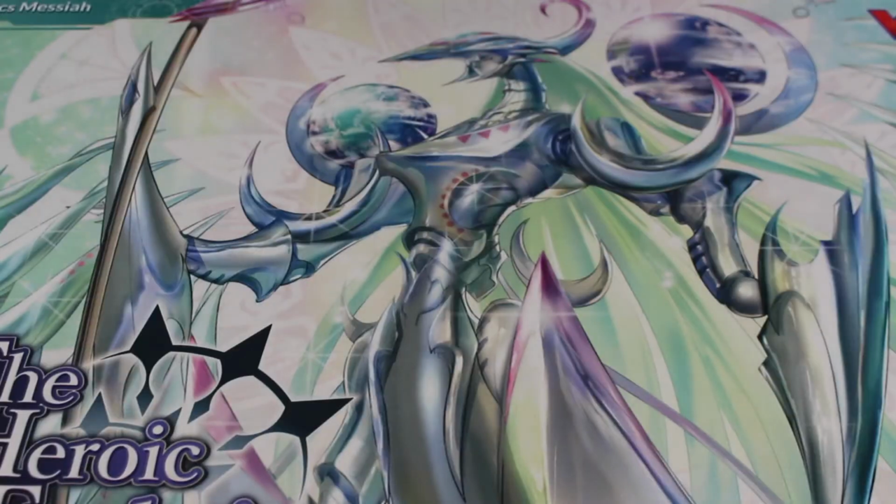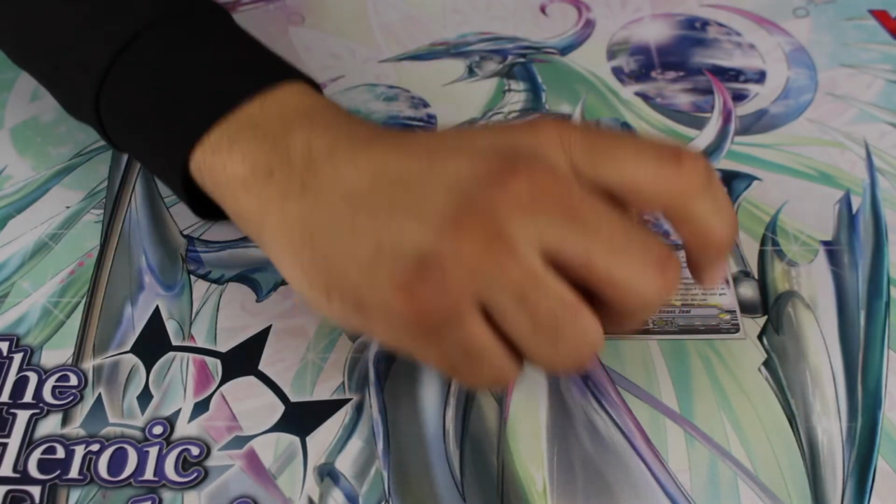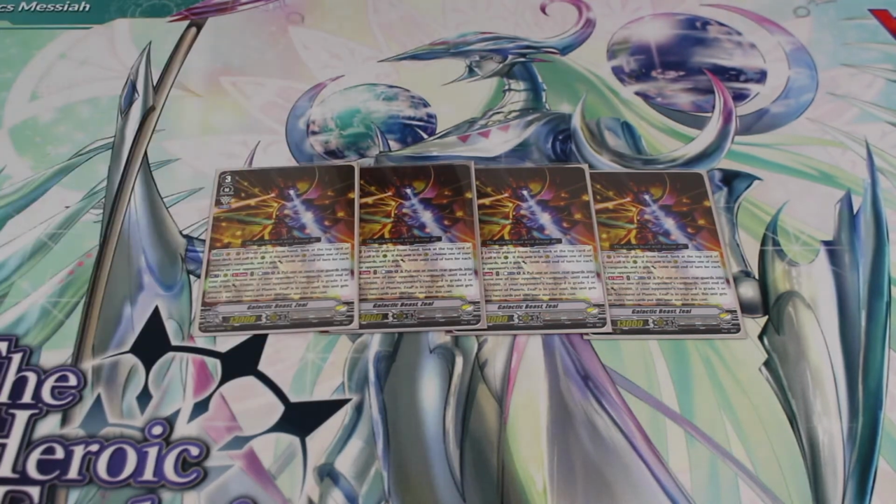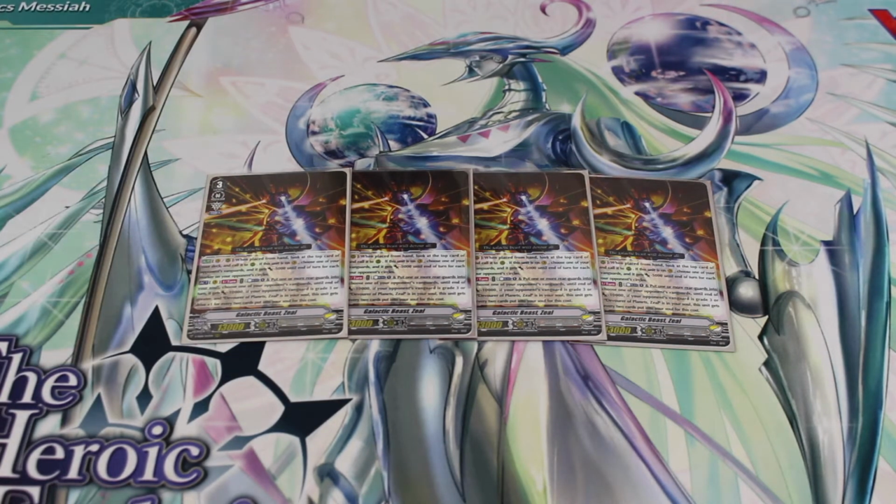Alright everybody, welcome to the deck profile. So we're going to get started off with 4 copies of Galactic Beast Zeal. Galactic Beast Zeal is one of the newest Grade 3 Dimension Police units to join into our ranks, and he's got an array of unique effects that have never been featured before, so I'm going to go ahead and explain them to you. He's got 2 effects, and the first one is on Vanguard or Rearguard Circle.